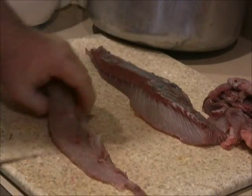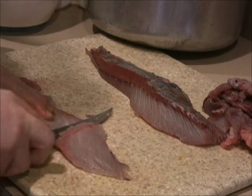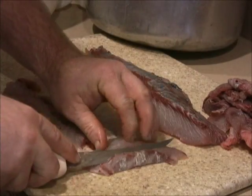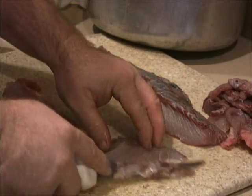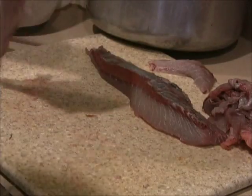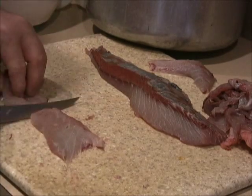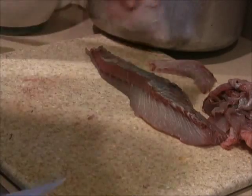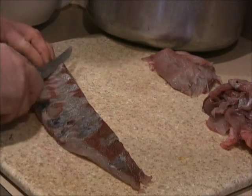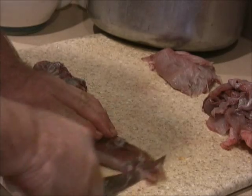The brine will help firm it up a little bit, and then we're going to cut it into small pieces. Even with fish dip, my kids aren't real big on it, but it comes out really good. Take as much of this dark meat out as you can get — you just want the lighter colored meat; get the dark spots out, because that's where your fishy flavor is. That bloodline will be in there, so just push your knife up under it. I only want to use it fresh — I won't use anything frozen, even for smoking.